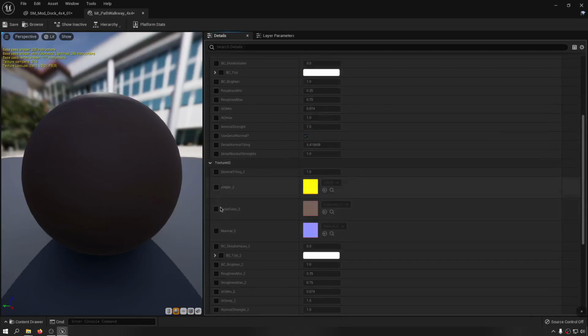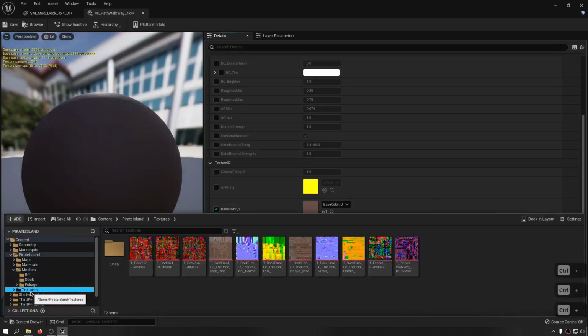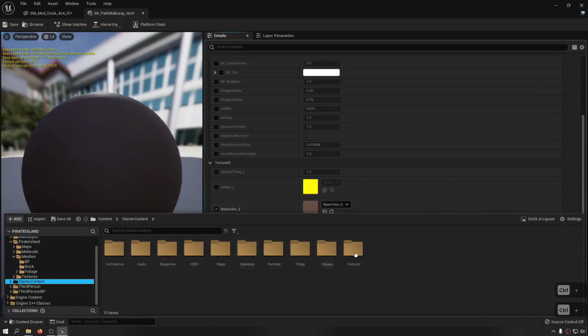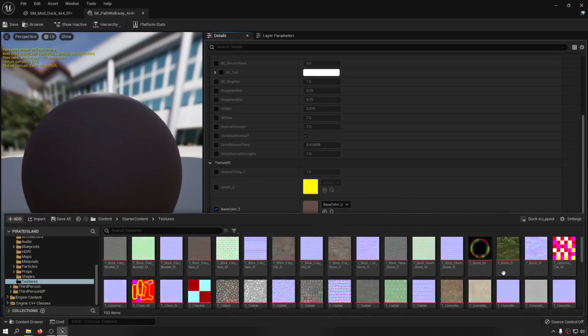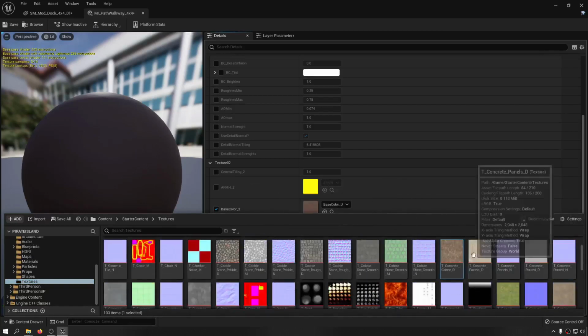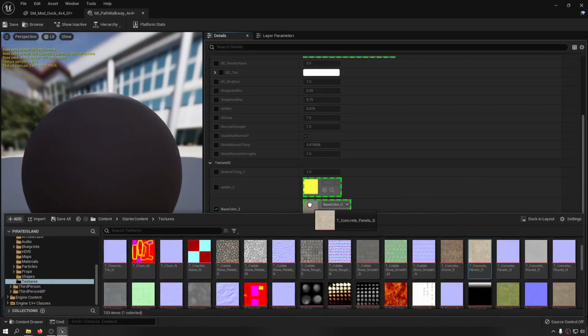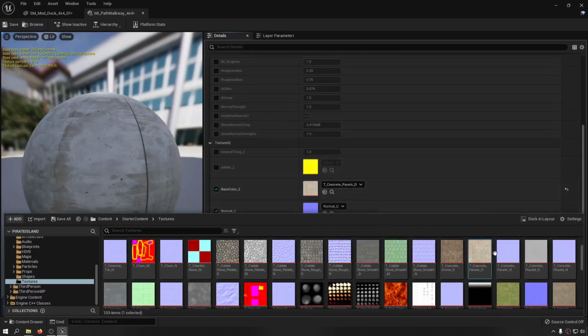So let's go, and from Unreal textures, bring something in here and replace it with these textures. So let's go, and from the starter content textures, bring some of these, and later on we'll use them and change them, of course. Let me take this, drag it in here and take its normal as well.